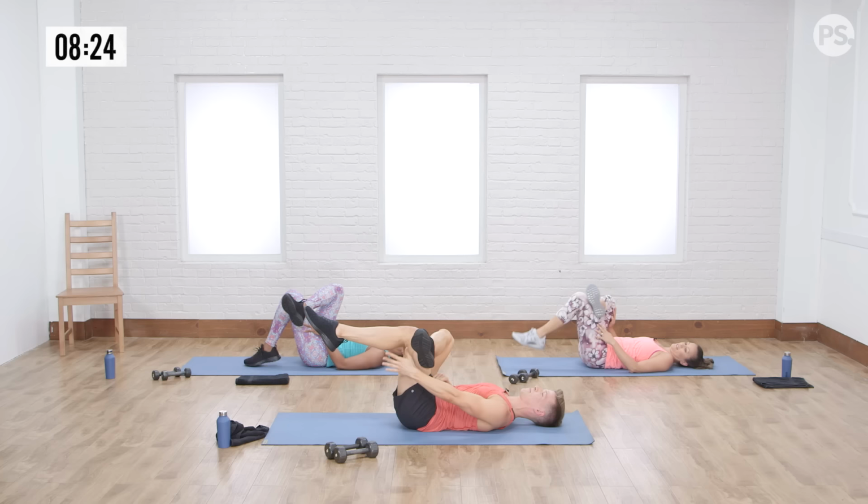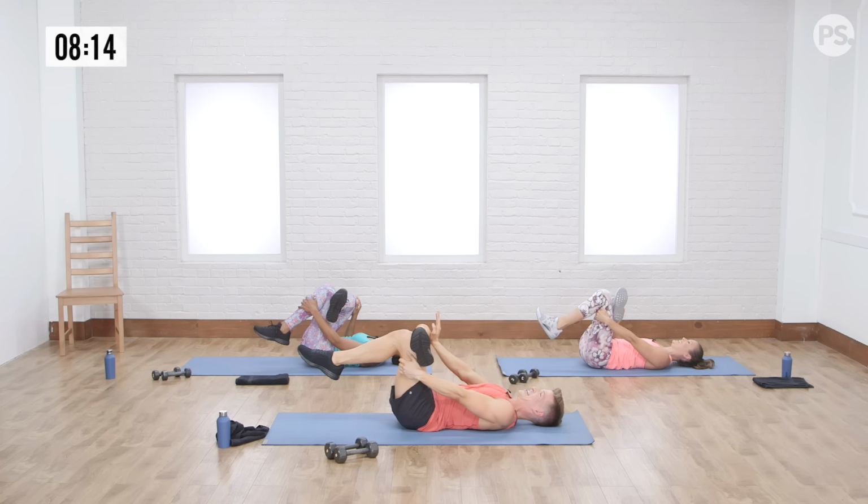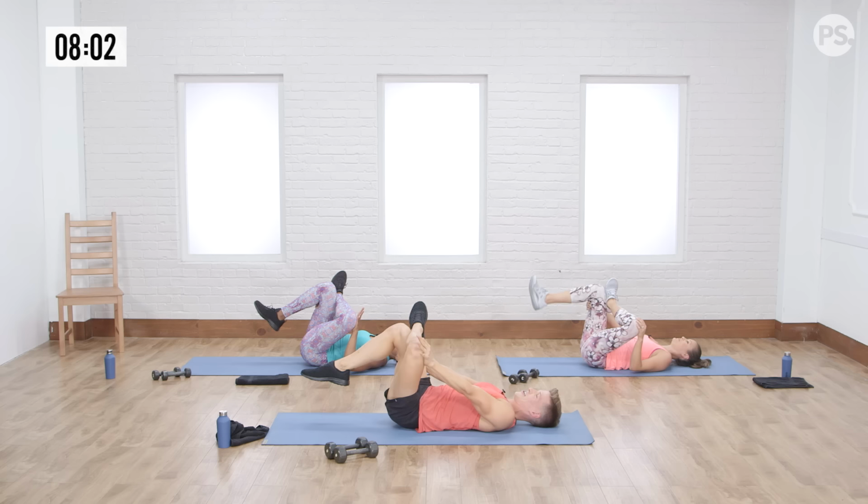And it helps to have someone else do this stretch with you. Oh, yeah. If you have a child, put them to work. Let's go. Switching sides. Left foot on top of the right thigh. Right foot stays off the floor. Right hand behind the right thigh. Left hand pushes into that left thigh. Oh, yeah. That feels like heaven.